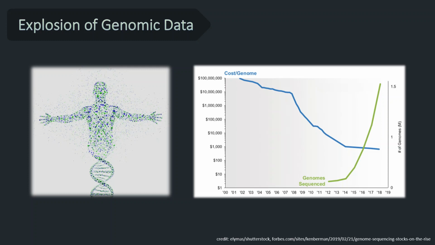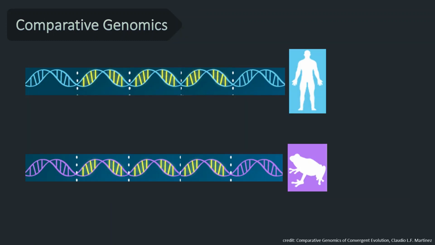This unprecedented improvement in sequencing genomes has led to an explosion of quantitative genomic data, and one particular field where this data is extensively used is comparative genomics. Comparative genomics primarily involves comparing genomes of two or more organisms to study the similarity, where each genome is the complete DNA of that organism.